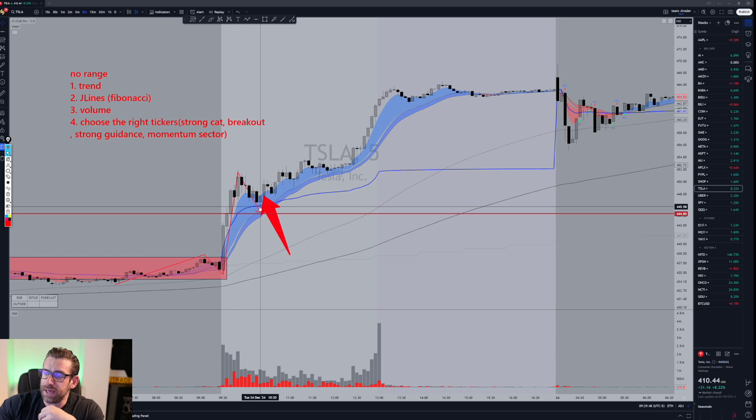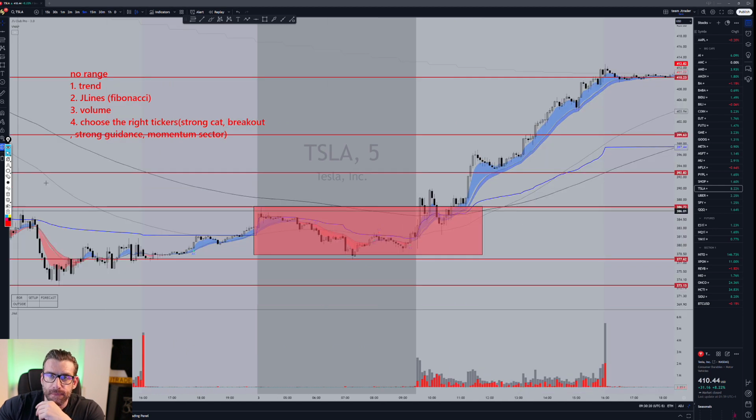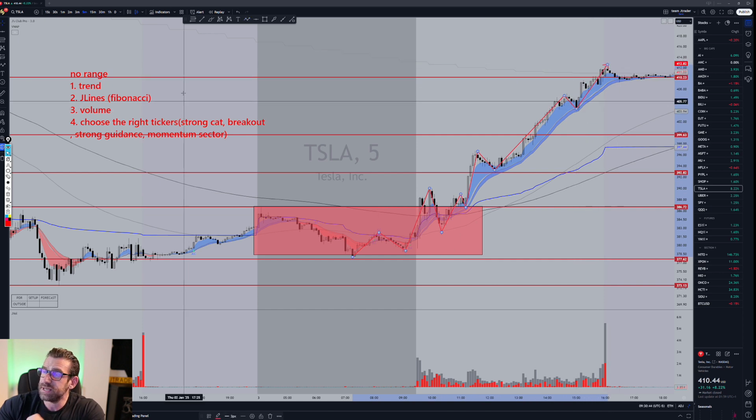And you have to align again what? Volume, breakout, higher low and higher high, gap up play also, because this is a small, but it's still a gap up play, and a daily breakout. No range, so we're not trading inside here. Trend, morning, high, higher low. We can set this as higher high, but we're still in the range, so we'll still be waiting. And now over here, I'm starting to look at this and at this. So we have more than one possible setup to trade.